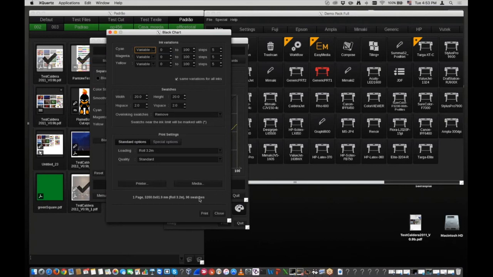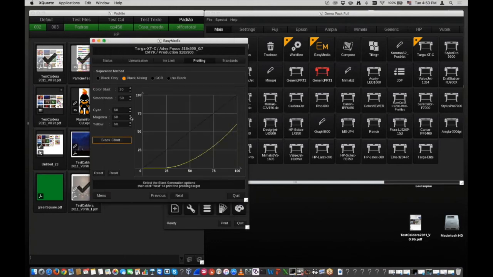So the problem is solved: you don't end up with a green black or a red black or a bluish black. You end up with a black, because you decide which is the best black for you. So imagine you decided on 60% cyan, 40 magenta, and 0 yellow, for example. Then you come here and put 60 cyan, 40 magenta, and 0 yellow. And then Caldera will do this black for you.